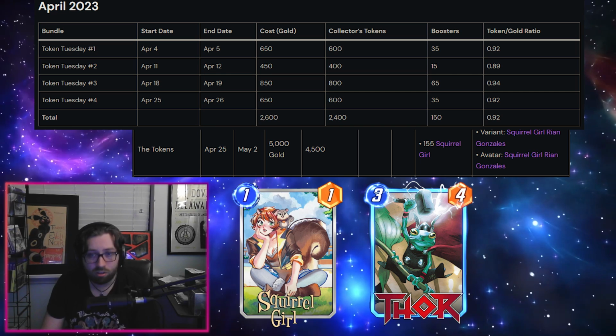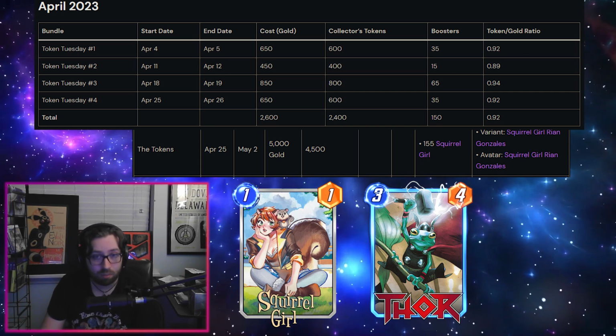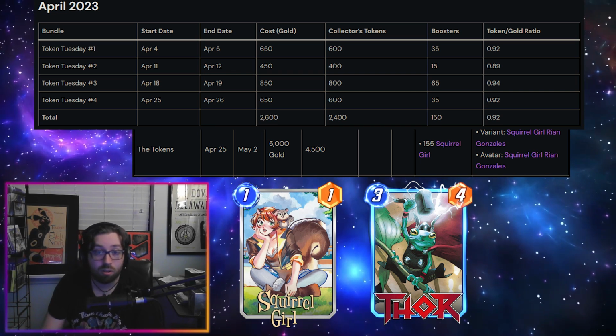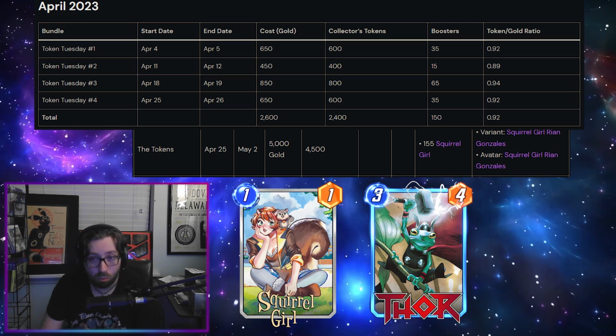They typically do about one of these a month, where it's an exclusive variant, some tokens, and a large stack of credits. Those are probably going to be the bundles you really want to be saving your gold for if you are still trying to advance your collection in Pool 3.